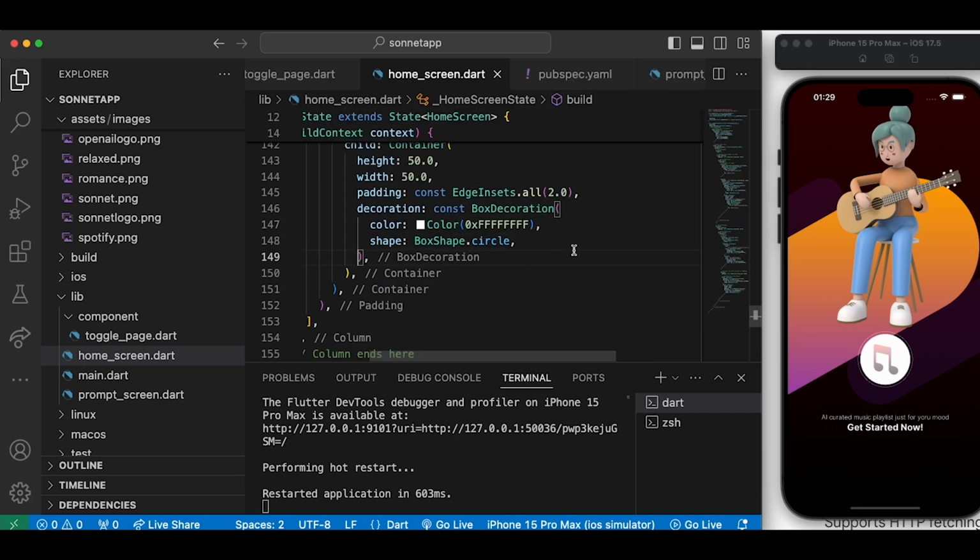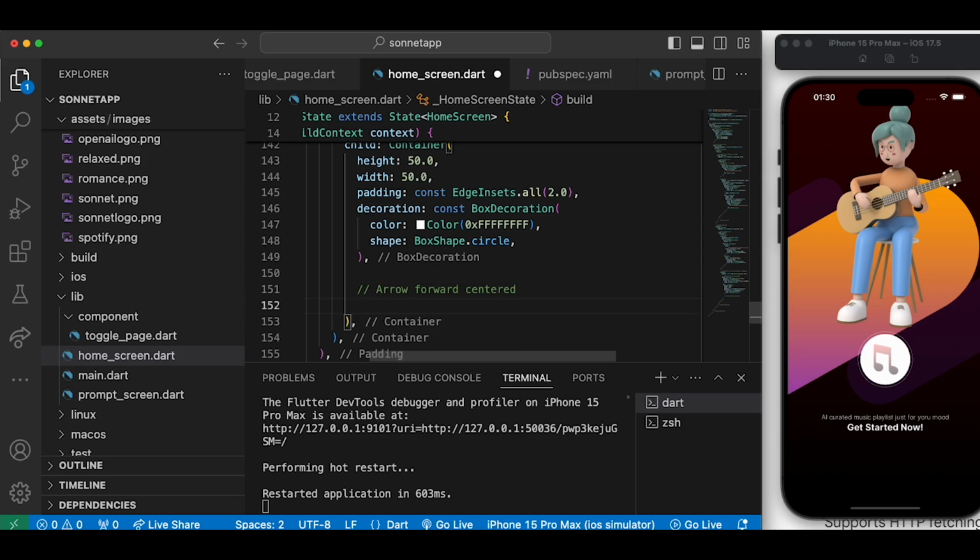And then the container is going to take a child widget, and that is arrow forward. We are going to center it, so let's do Center.